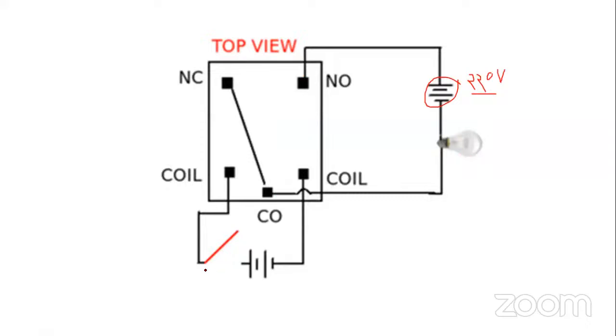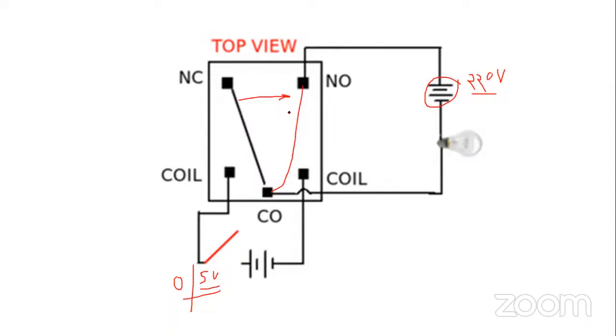And from the Arduino, you have to provide the digital signal over here, that is a plus 5 volt signal from the Arduino, high and low. A 0 and 5 volt signal you have to provide from the Arduino. At 0 volt, this one will be off, and when we provide 5 volt, it will be on. When it is off, you can see this connection is disconnected from this one. When we provide a 5 volt signal over here, what is happening? This strip gets connected over here with this one, like this.